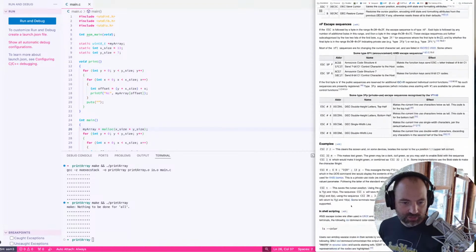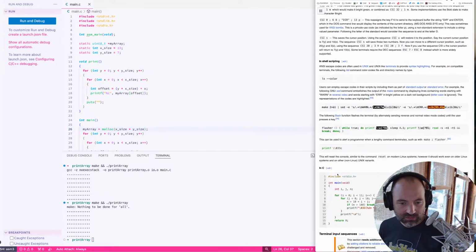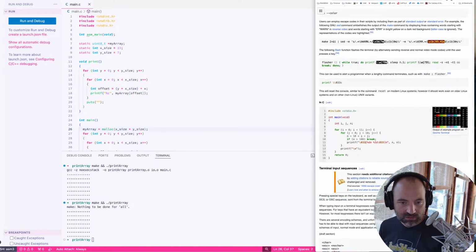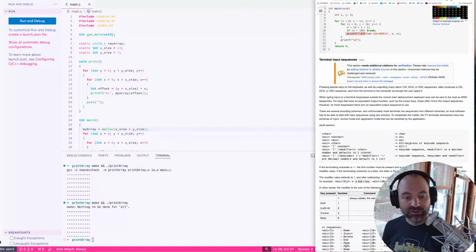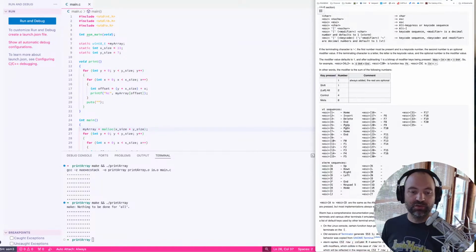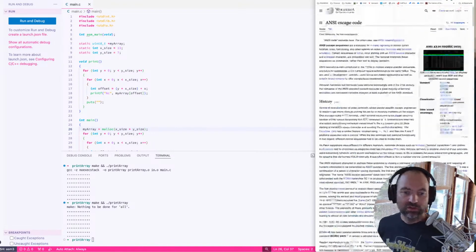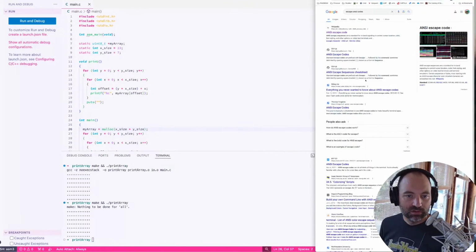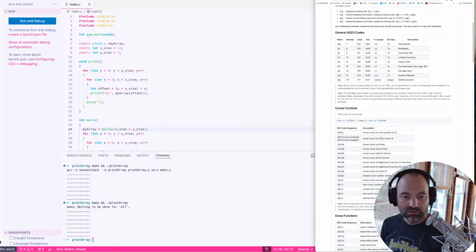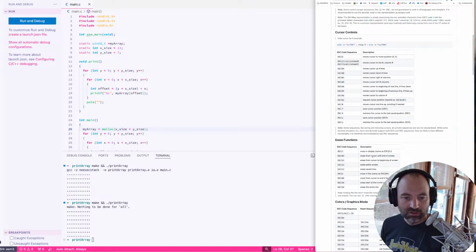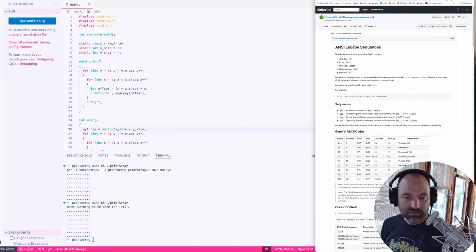Which I use them for my terminals, of course. But we can embed those in either the same array or a different array if we really want. So, yeah, we'll work on that.